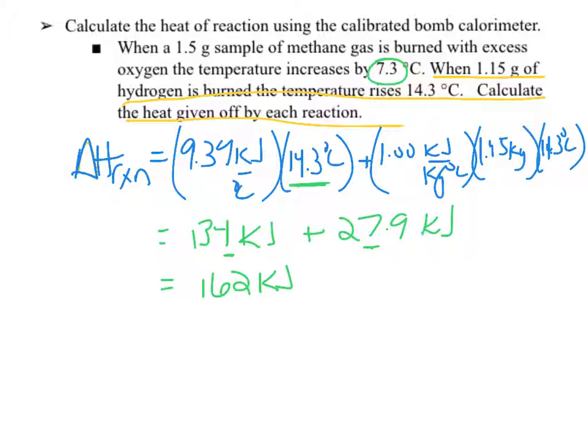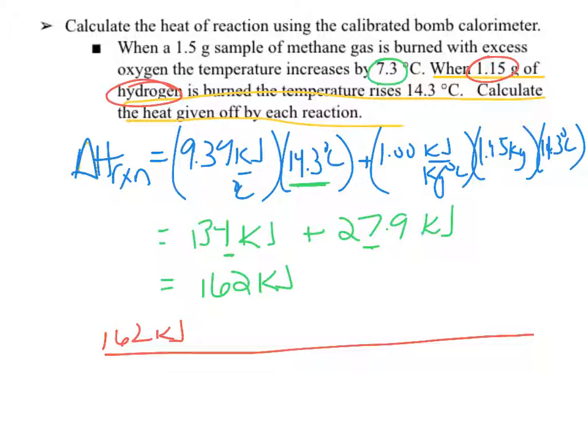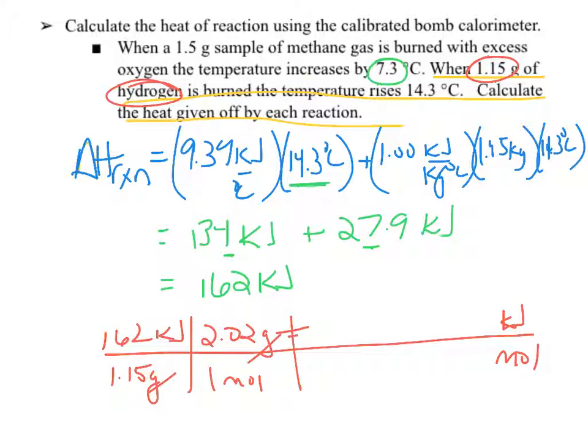Now the 162 doesn't take into account our sample size of 1.15. Most of the time heats of reactions are given per mole, not per gram. So since we know that this is hydrogen and you would readily know the formula for that one, we're going to set this up to get kilojoules per mole. So that means I need to divide by my mass, which is 1.15 grams. That's given in the problem again. And I'm going to use the molar mass of hydrogen. Remember, it's diatomic, so it's 2.02 for every 1 mole. And then that will give me a final answer of 284 kilojoules per mole.